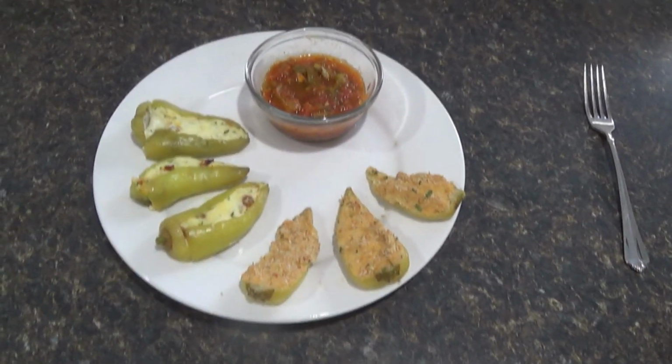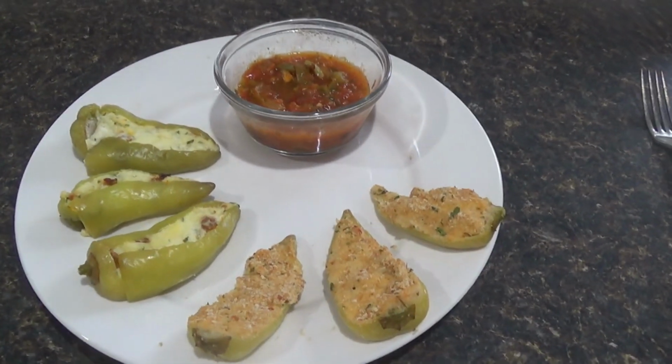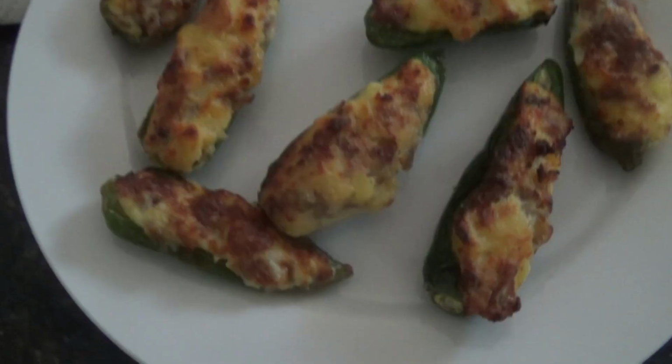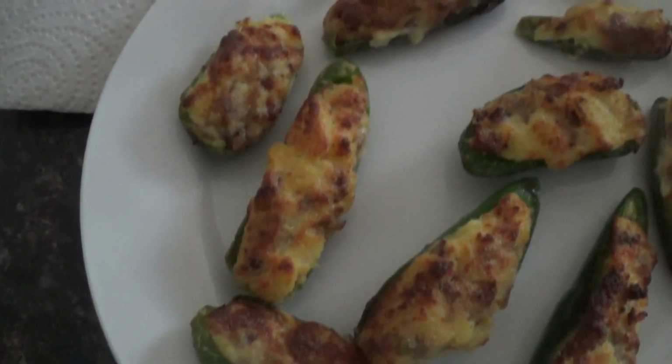So he did stuffed peppers, buffalo chicken, jalapenos, and then whatever's left over with a little bit of the tapenade. We still had some of that. Then for breakfast the next morning he did jalapeno breakfast poppers. Then for lunch it was again the same as the previous dinner, the stuffed peppers, buffalo chicken, jalapenos, and the leftover tapenade. Then for dinner he just kept it real simple and did pasta.